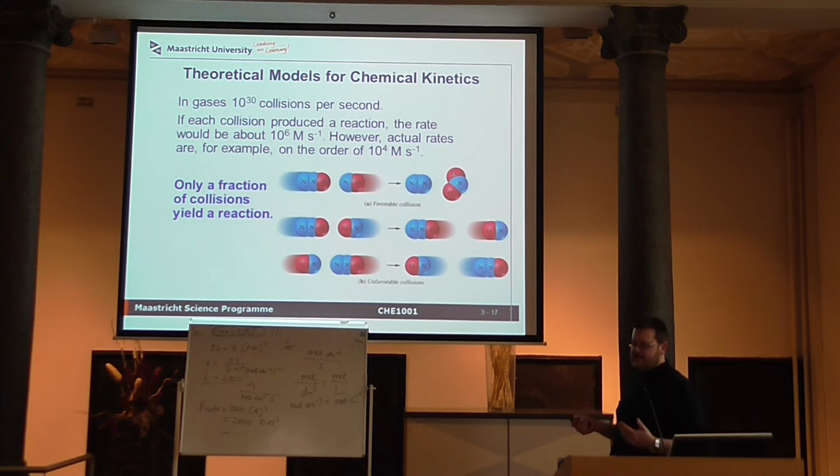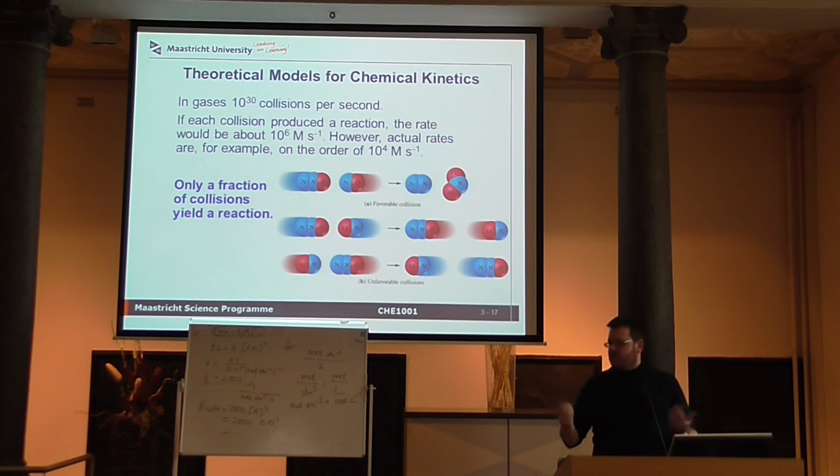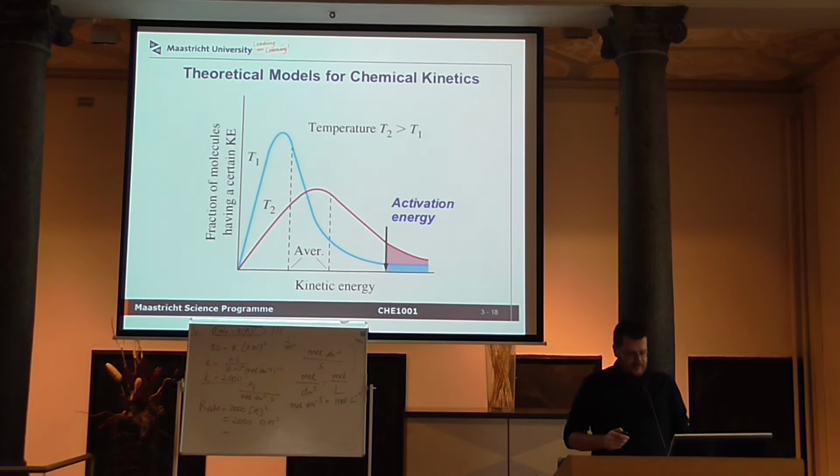Those are unfavorable conditions. The fact of the matter is these molecules are bouncing off each other all the time. Think of them as gases, it's the easiest way, but it's the same thing in solution, in the liquid state. And of course, to increase the probability that you have a favorable collision, temperature, pressure and concentration help your chances. This is a distribution of kinetic energies of molecules at certain temperatures.